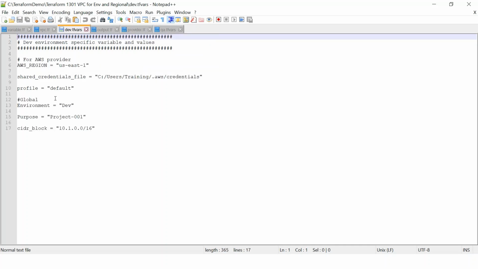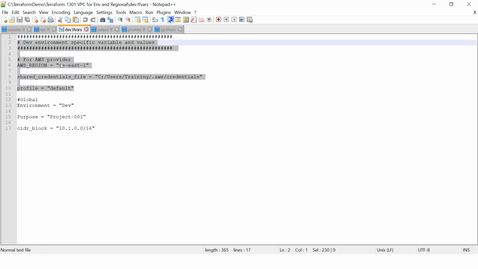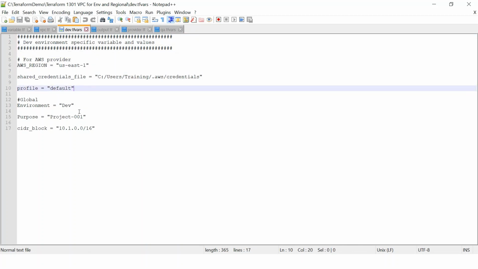Now we have a dev.tfvars where we are assigning the variable values: aws_region as us-east-1, and shared credentials file profile provided as default. You can change the profile to development.